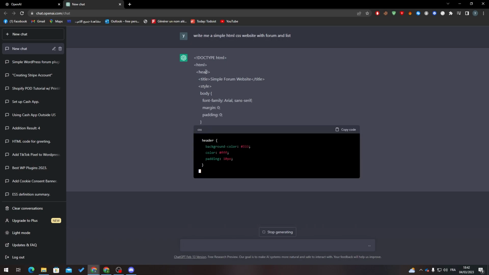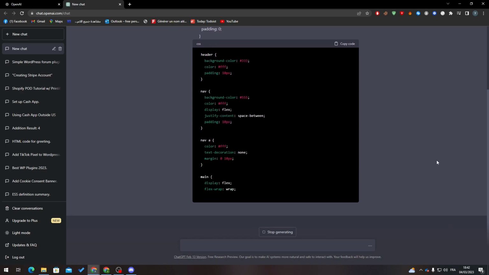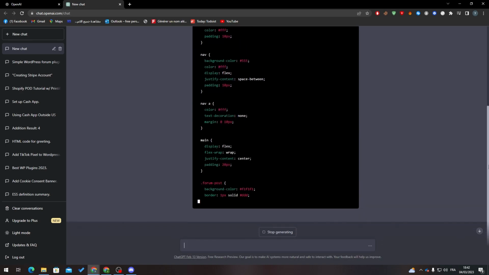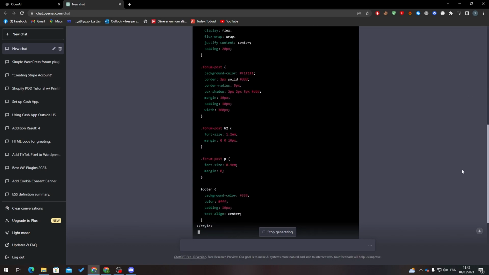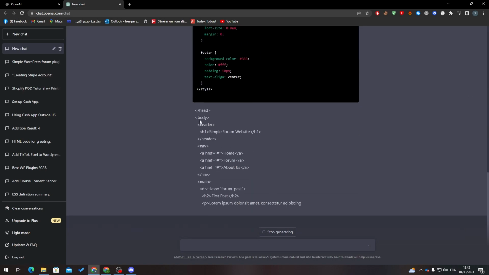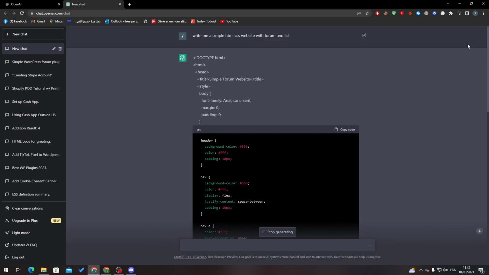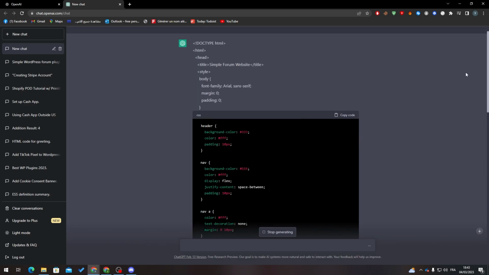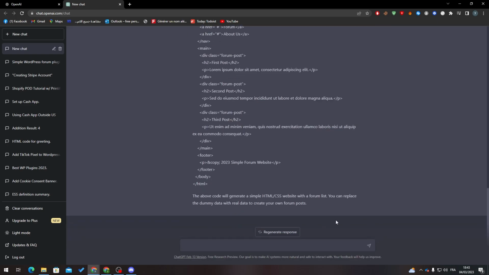So as you can see, here is the simple HTML document. Okay, so now what I'm going to do guys is simply copy this code. So let's try to do this. Actually this is not what I asked for, or whatever. Let's see. Okay, it's actually making it for us now. So let's refresh. Alright, let's try to copy it.